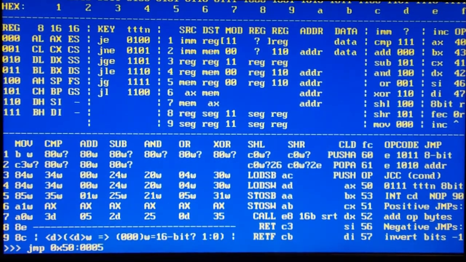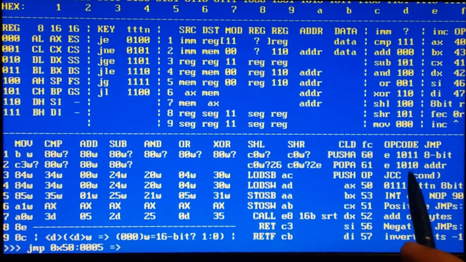The offset is going to be 5. And now let's encode this. We have EA for a far jump, and now all we need to do is put this address, 0050 and 0005, in little endian order. So this is going to be 05, 00, and 50. And this is pretty much all about it.